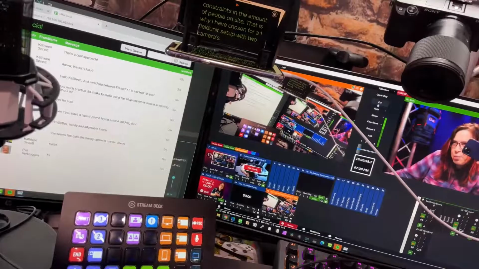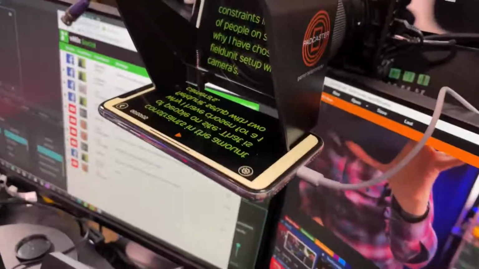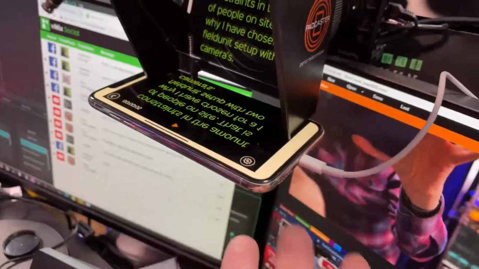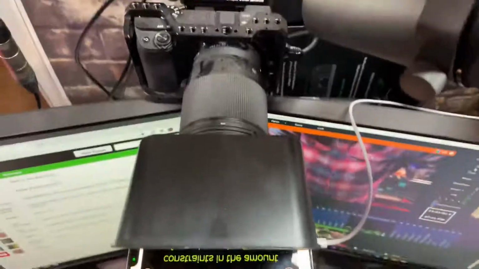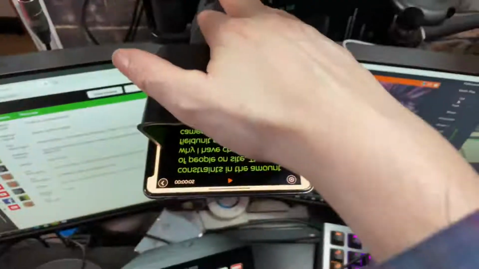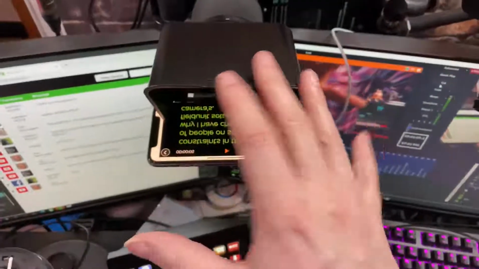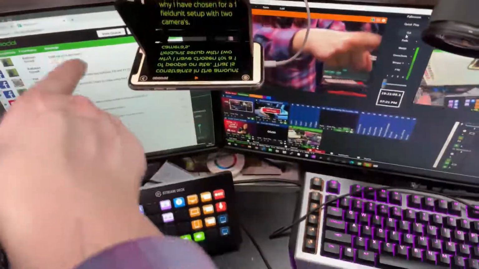So let's go back to this shot right here. This is what it looks like. Of course, I need to have power, so I need to think about how to do that in a good way, but I think that I just found out how to do it. I'll make sure that this is tied up somehow right here. This is my old phone, my iPhone 10, which is great. And this is what it looks like on the top end. It's literally connected to the lens, and this is exactly what it looks like, and that's where you guys are. So that's the reason why I know what you are seeing.